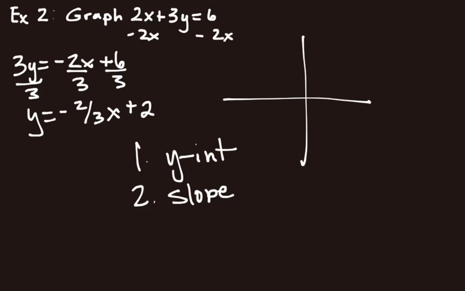And so we're going to go up to 2. So 1, 2. I'm going to put my point. Actually, let me do that. Put my point here. And it's a negative slope, so it should be leaning to the left. So I go up and left or down and right. I don't care which way you end up going with that, but you should go either way. We've got to figure out what colors look good on this. Let's try yellow. So we're going to go down 2 and over 3. So 1, 2, 3.